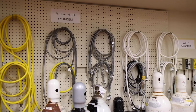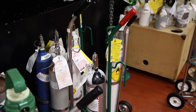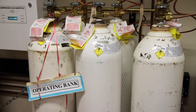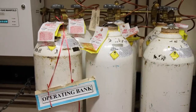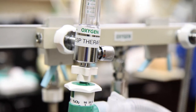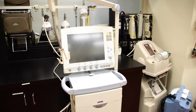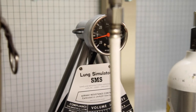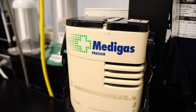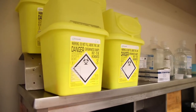RTs provide care in many different situations and environments, from therapy for patients at home with emphysema, or a terminal disease requiring end-of-life care, to emergency care for victims of a car accident, heart attack, stroke, or drowning. Most RTs work in hospitals in the critical care areas including the intensive care unit, also the delivery room, the operating room, and emergency department providing care, as well as in labs performing diagnostic tests.